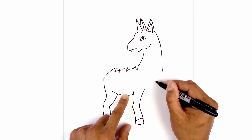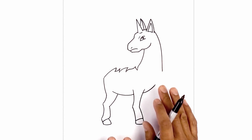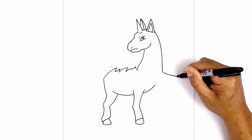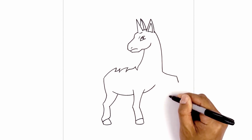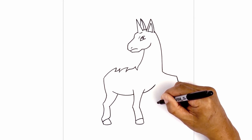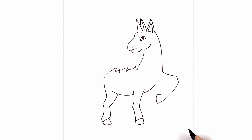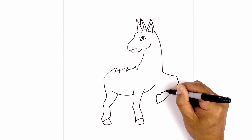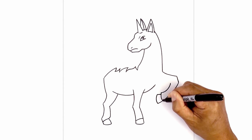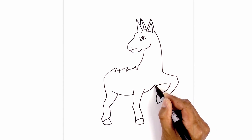Now I'm going to continue the body in behind this leg over towards the front. We're going to come up, aiming towards this point, stopping and leaving a gap for the front leg. At the front here, we're going to bend the front leg — coming down and curving across towards the front. From here, we're going to draw a short angle line coming down and out towards the right, then curve this down and over towards the left towards the tip of the hoof. Now let's round out the bottom of the hoof — curve it around and then up, go straight across with a short line, then go up with a short line. From here, we're going to curve it in and then up towards the joint. Now we're going to curve it down and over towards the bottom of the leg, then close off this gap — step down, curve up and pull it down in behind the body.